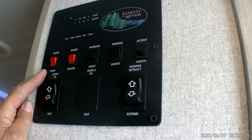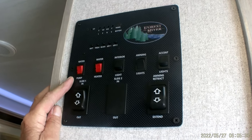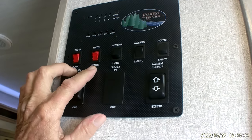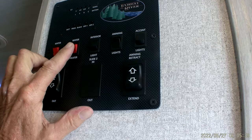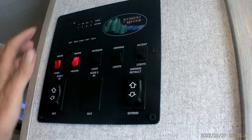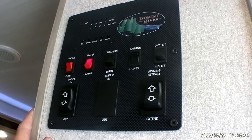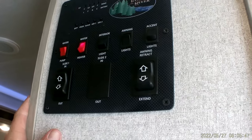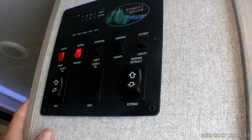The first red switch on the left-hand side turns your water pump on between the freshwater tank and the faucets. The second red button turns your hot water heater on gas. When you turn the button on, the little red light up here at the top, the door side fault light, comes on. It stays on for about a minute. Then when it goes off, the hot water heater will go through two lighting processes to light on gas.